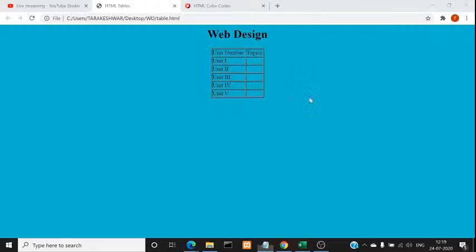These are the technologies. Now let me reload this page. Now you'll get this table like this, with the headings for the 2 columns as unit number and topics.